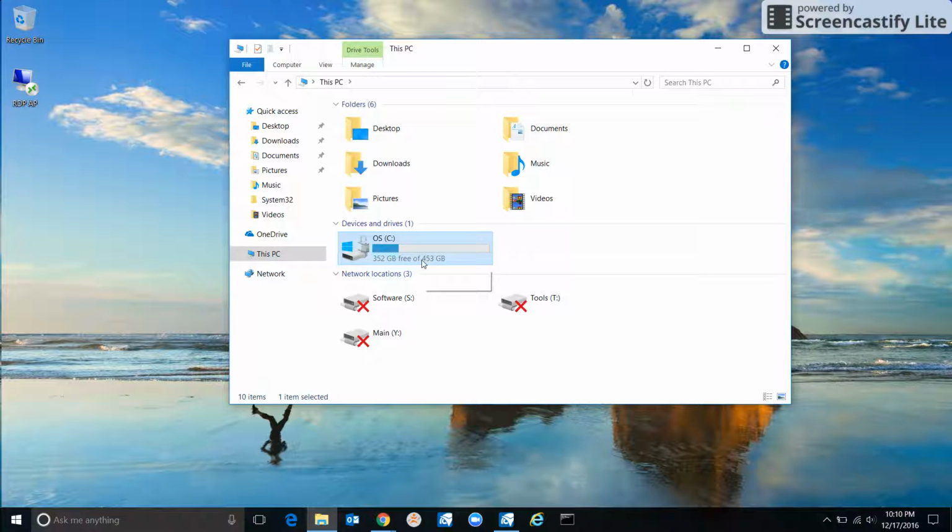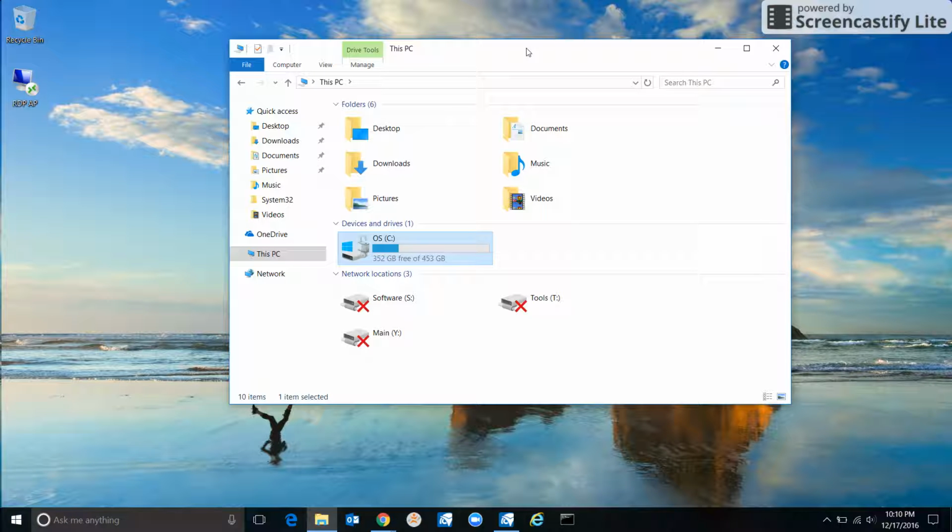It's 453 gigabytes, which is actually 500 gigabytes, but the way that the operating system and hard drive manufacturers count bits and bytes is different, which is why a 500 gigabyte drive doesn't appear to be 500. You've probably seen this kind of thing happen before. No biggie, because I've got plenty of space.